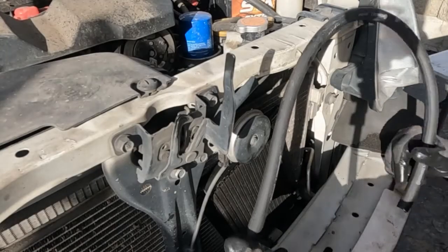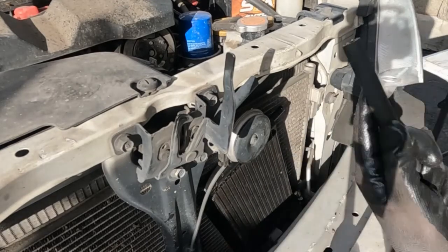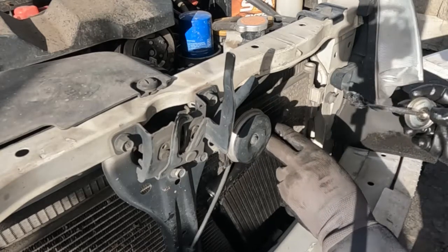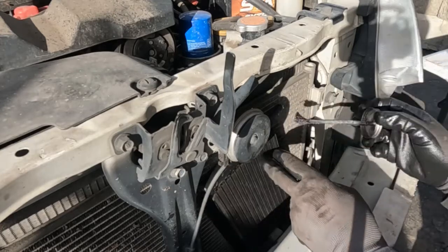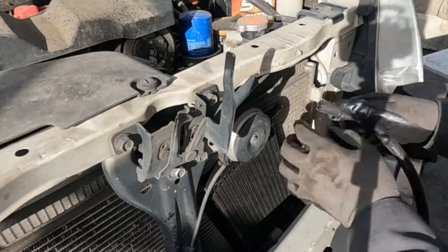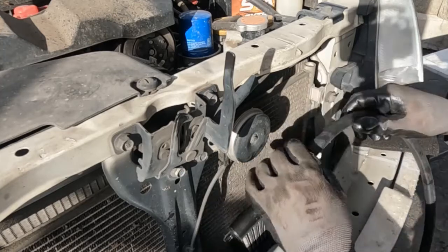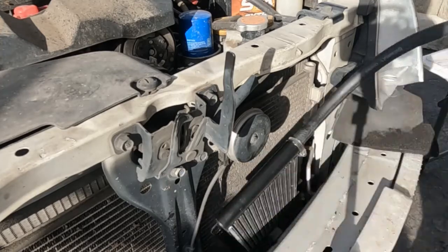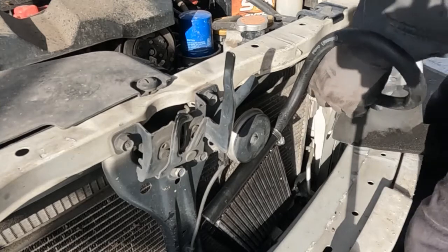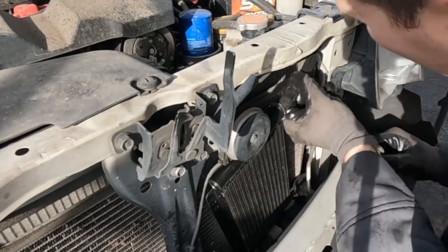So for the top one, I don't know if I have enough hose. So what I'm gonna do is put it in the top first. And you could do that for the bottom as well. What I'm doing to put the hose on is just some silicone paste, just as a lubricant. You can use whatever lubricant you want to use, but I find silicone paste is just easy to apply. A little on the nipple and then a little in the hose. Put a hose clamp on and then put the hose on. There we go. So I'm not gonna clamp it yet. I'm gonna make sure that this is even long enough to do what we want it to do. Feed it through. Perfect, so it is long enough, plenty of length.